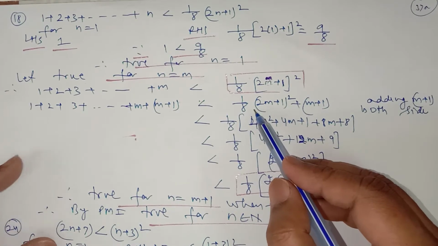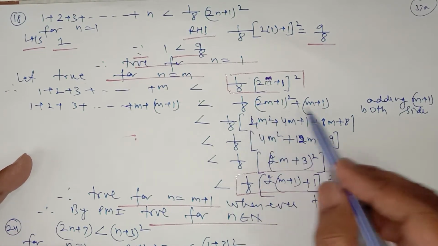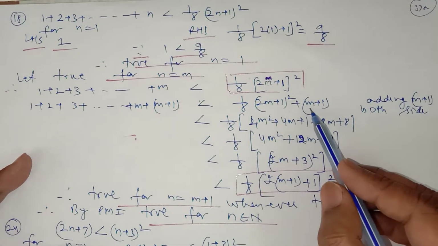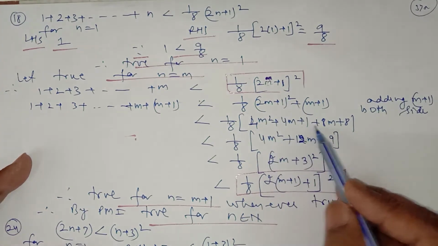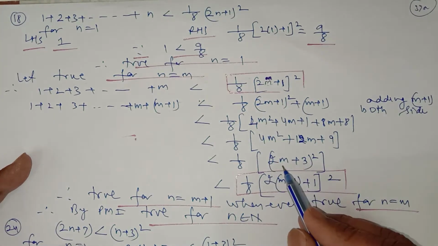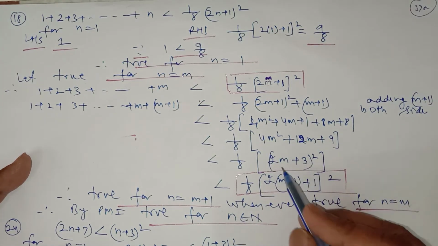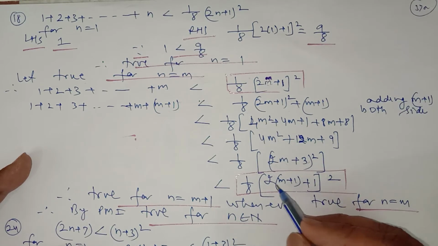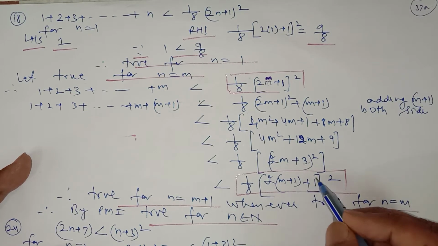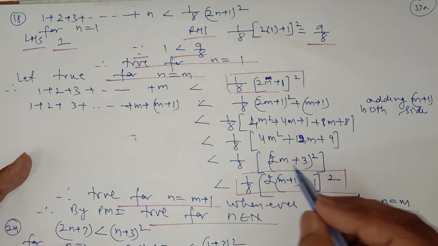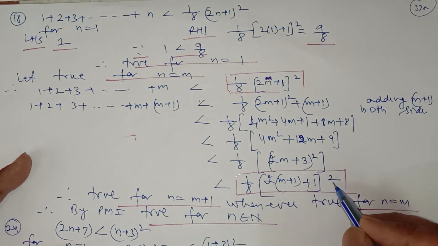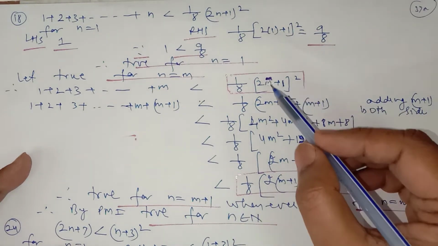So on adding and simplifying the right hand side by taking the LCM, it will be (8m plus 8) whole square of it. Factorize this, which is rather (2m plus 3) whole square. 2m square plus 12m plus 9 is a whole square of 2m plus 3. For 2m plus 3, you can write 2m plus 1, because this is a simplified form of this, and whole square is there. So it is the next term of this.